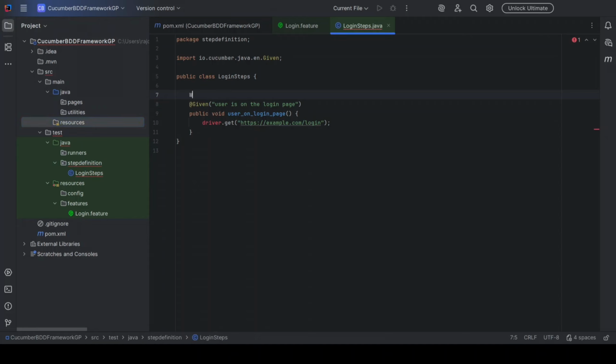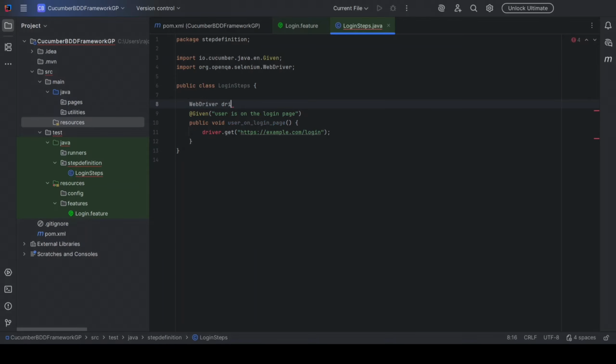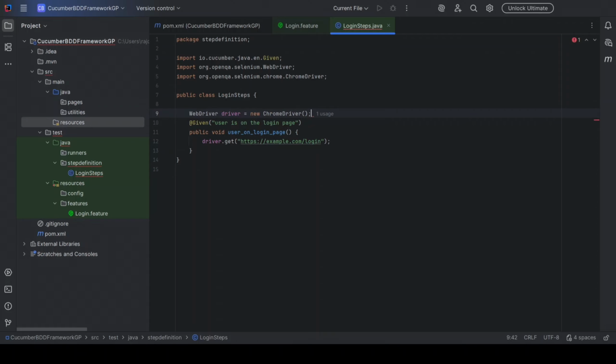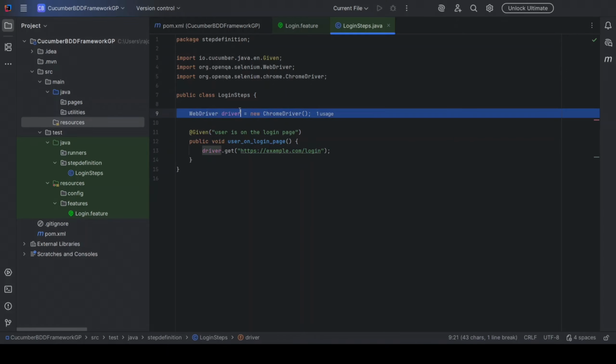Okay, for now, let's just create a dummy one. After that, I will create a separate class like BaseTest. I'll add all the driver initialization steps there.